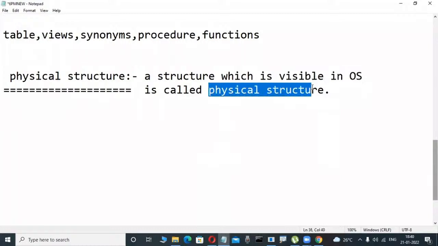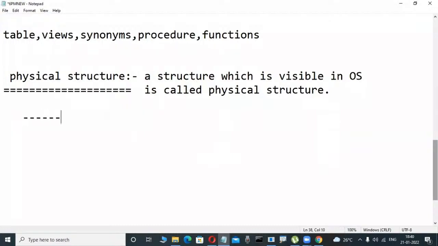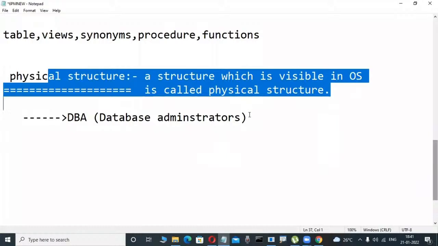But who works in the physical structure? Different types of persons work there: the DBA, the database administrator. In a project, there are other types of persons in a database. Database administrators work in the physical structure.